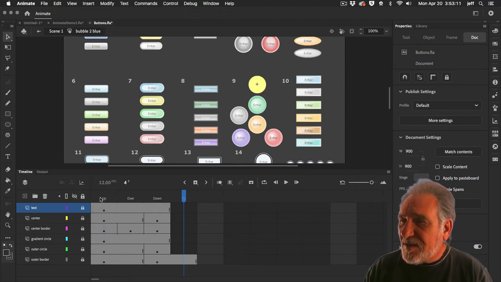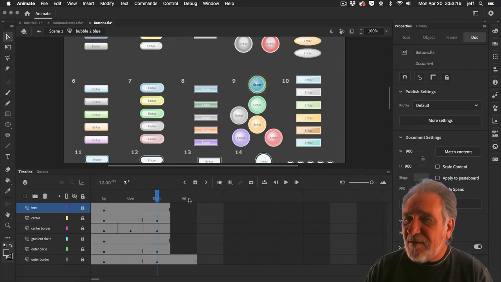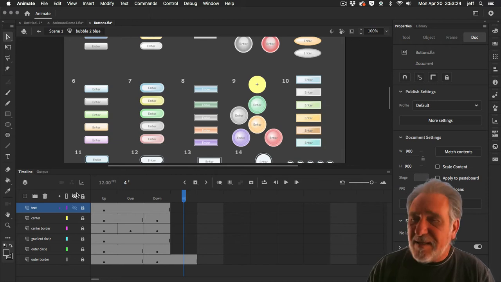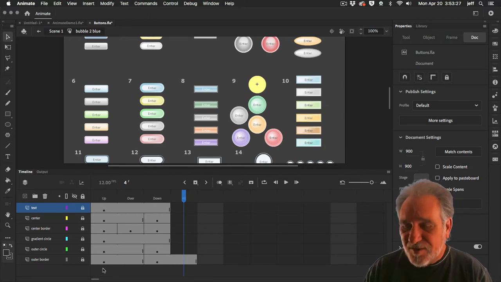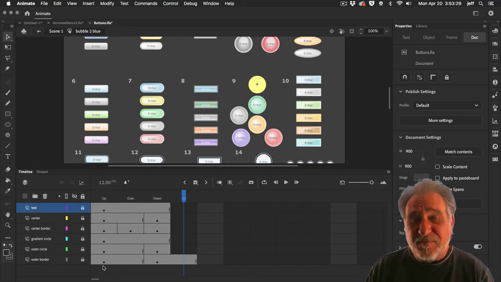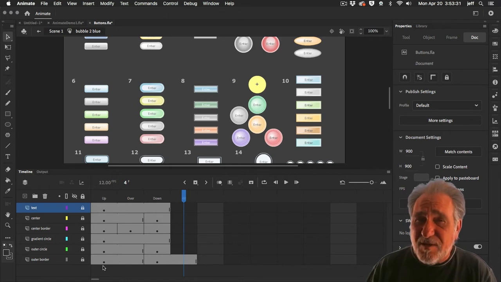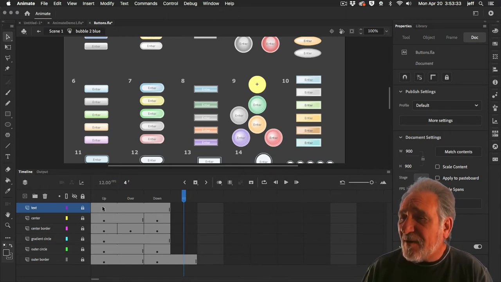Basically what you see is you have an up keyframe, you have an over keyframe, you have a down keyframe, and you have a hit keyframe. Each one of these keyframes is a part of the button, and each part has its own layers that are basically like what we just saw. You can have a lot of different things in each layer.